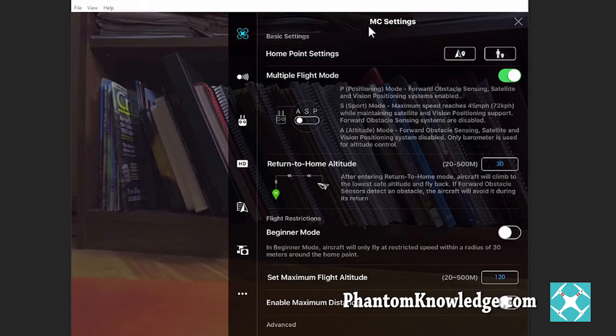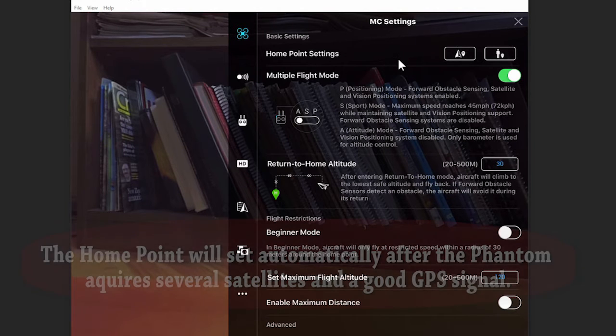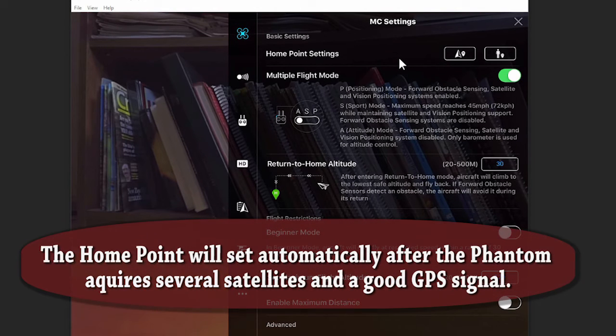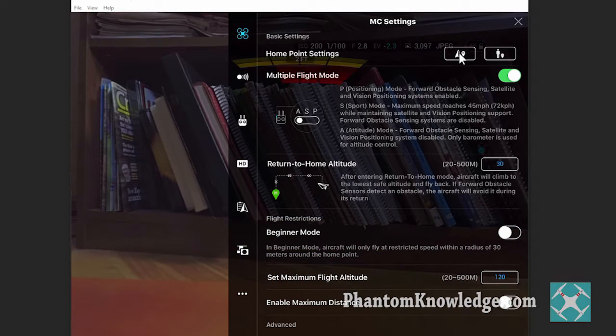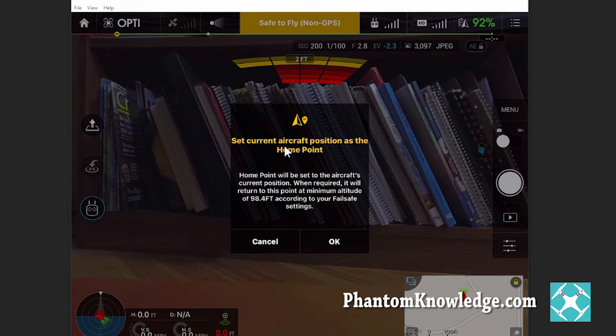And we see that we come to the main controller settings. And the first option is home point settings. We don't necessarily have to spend a lot of time here because the home point will set automatically. But to set it manually, you can come in here and press on the aircraft icon. And it says set the current aircraft position as the home point.